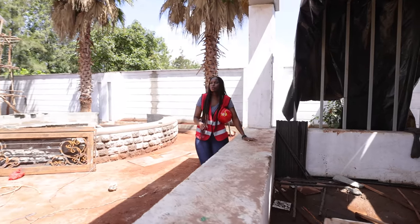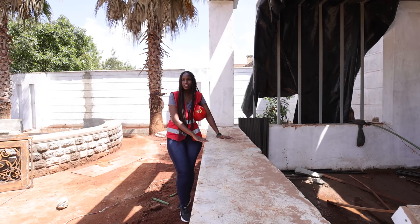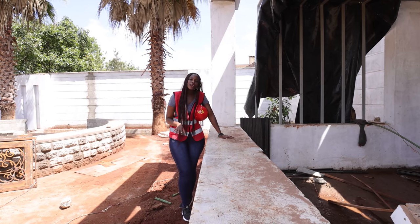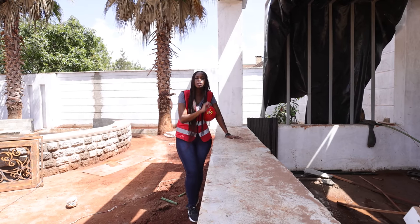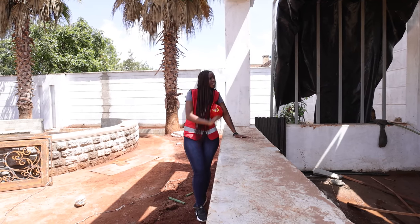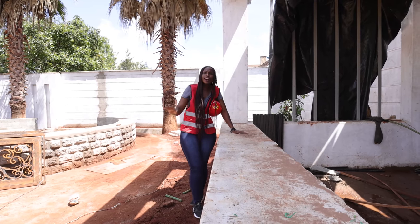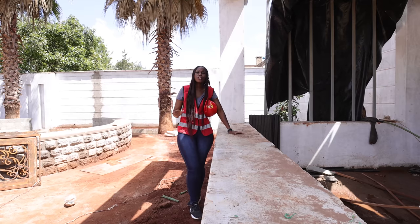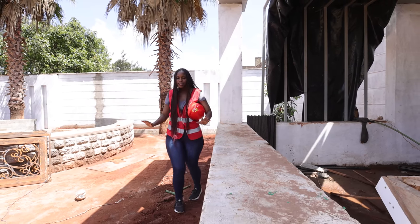If you know Fine Urban, you've seen us doing barbecue areas on other properties. But the thing that I really, really love is that you're never going to see the same thing twice. And even if you do, there's always going to be something different about it. For this one, as I've mentioned, we're going to do the cladding, and I guarantee you all the fittings are going to be state of the art, top notch. You know how we do the best of the best. But we're not finished yet, we're not done.